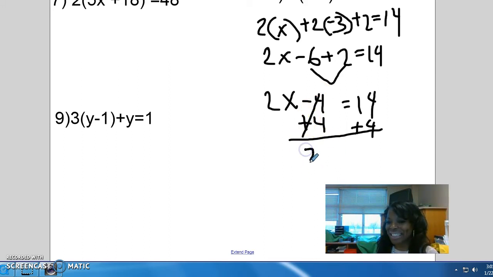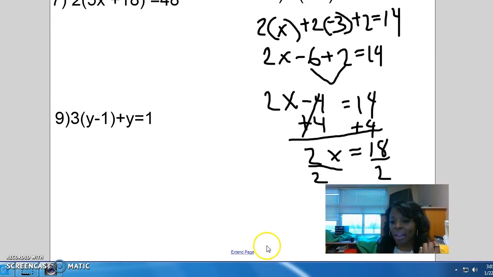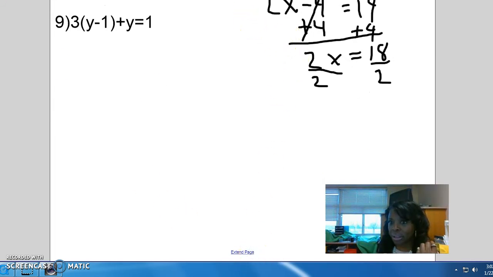So 2x is equal to 18. And if 2 x's are 18, so your very best friend comes over, you have $18, and you're like, I'm so giving, I'm going to share. So there's 2 of you, and you have $18. What do we do to find out what each of you would get? So you divide both sides by 2. That's what we're actually doing. And then we get x is 9. And you all know that.